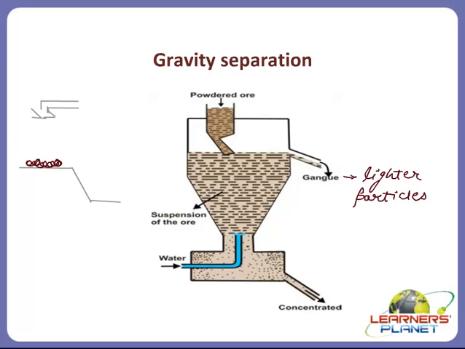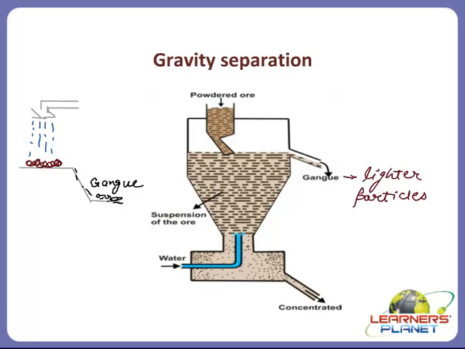Right? Now what will happen? Which are the heavier ones? The heavier particles are here. From here the water is poured. Now which are the heavier particles, students? The heavier ones are the ores or the metal particles. But your lighter particles, that is the sands or the pebbles, they move out and they are collected. So what are these particles? These are gangue.